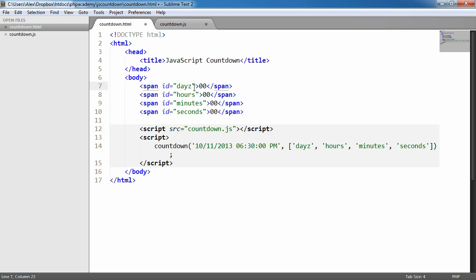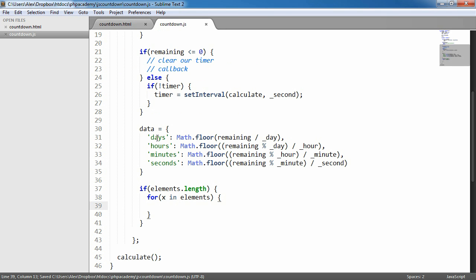That wouldn't work. So let's go ahead and change that. Now, the reason for this is, if we just pop back to countdown.js, is that we have called days here, hours here, minutes here, seconds here. This could be changed, of course, so perhaps it's something to go away and change if you really need that flexibility.